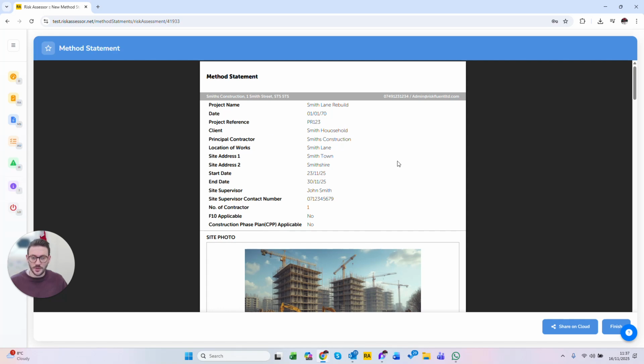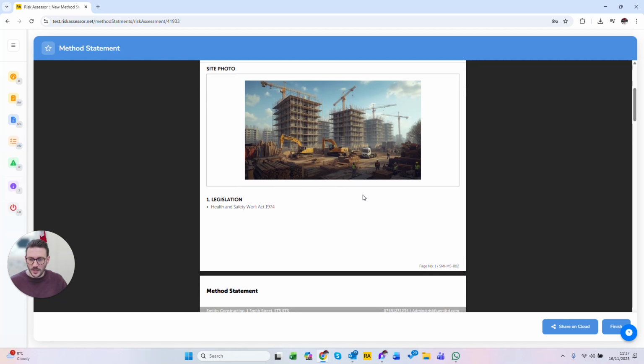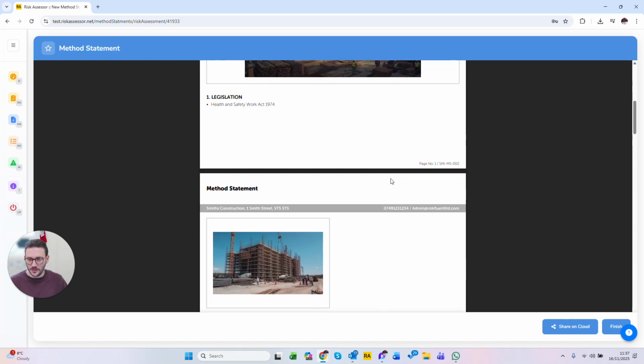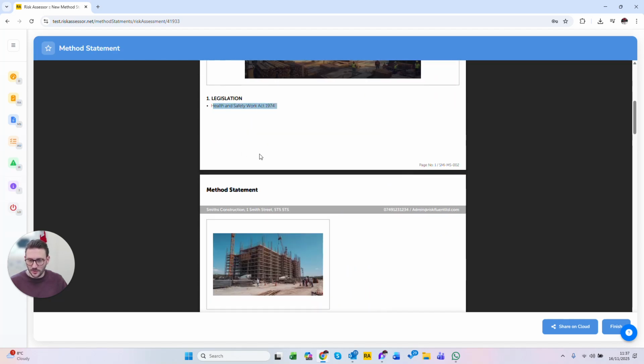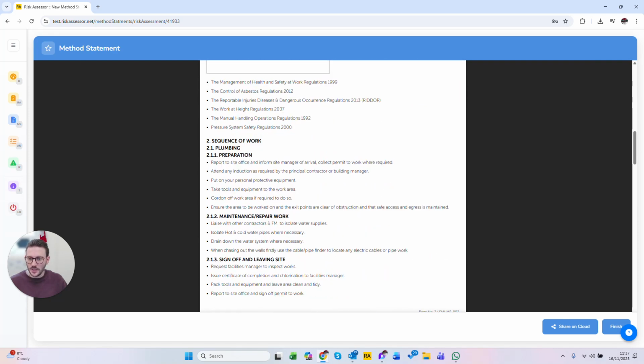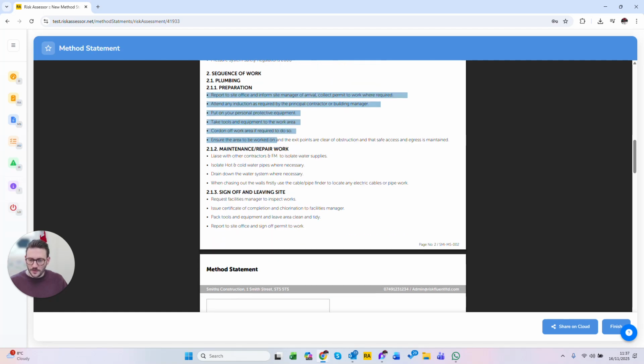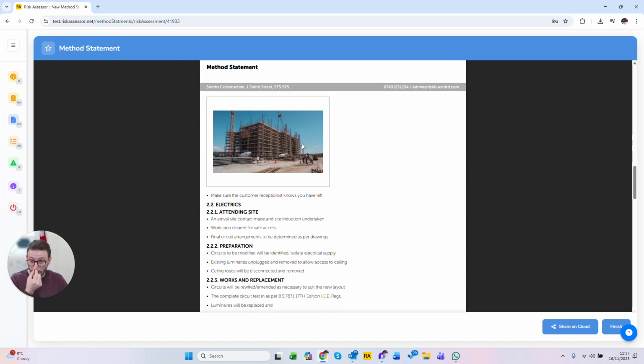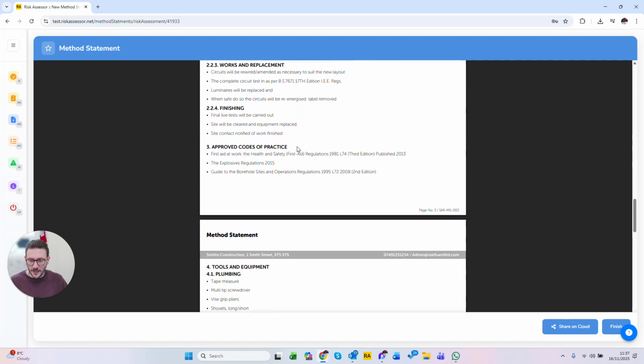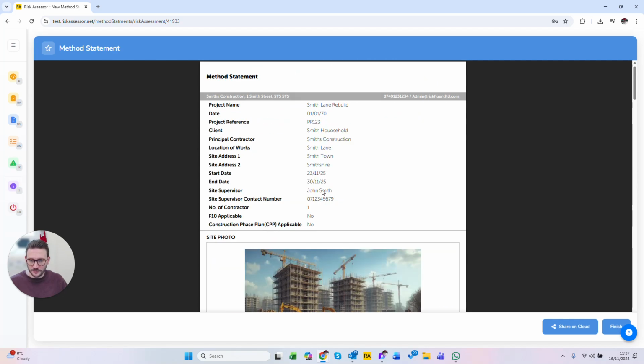Now, if you've got your company branding, you upload your logo into the account, you'll see a logo up there. But otherwise, this is what the document will look like. You'll have your additional information at the top, the site photo that we've added. If we added a photo under any statement, you'll see the statement and a photo. You've got headers, subheaders, and then the statement. Again, subheader and statement, and again, add a photo, and we carry on. And that is our method statement.